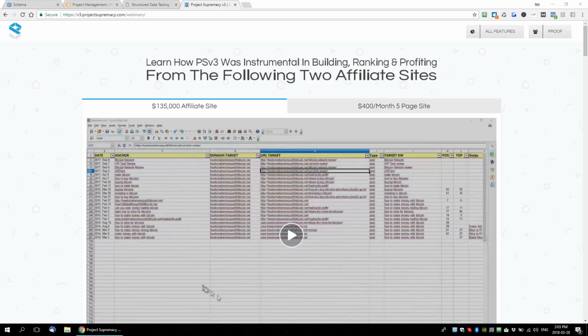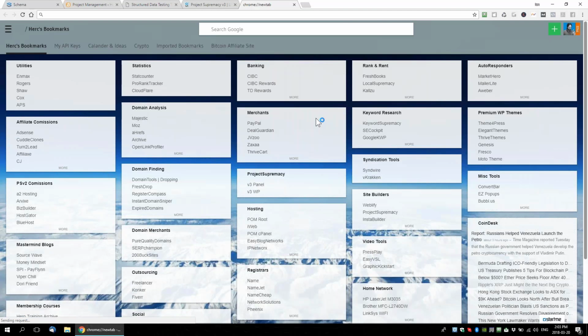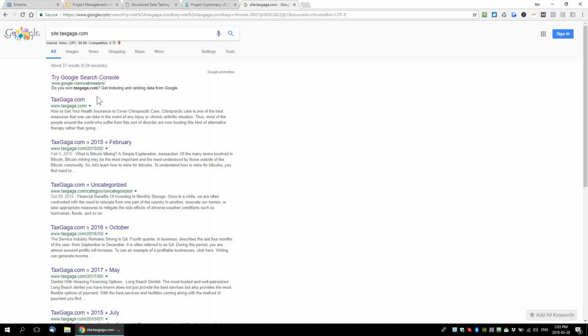I think too, specifically, Google Webmaster Tools is for figuring out what the penalty might be, but figuring out if you're penalized is pretty easy. I've always shown it like this. Like if we take a site like, I don't know, TaxGaga. Obviously you want to see if it's indexed. If it's indexed, the next thing you want to do is search for the domain with the .com extension.